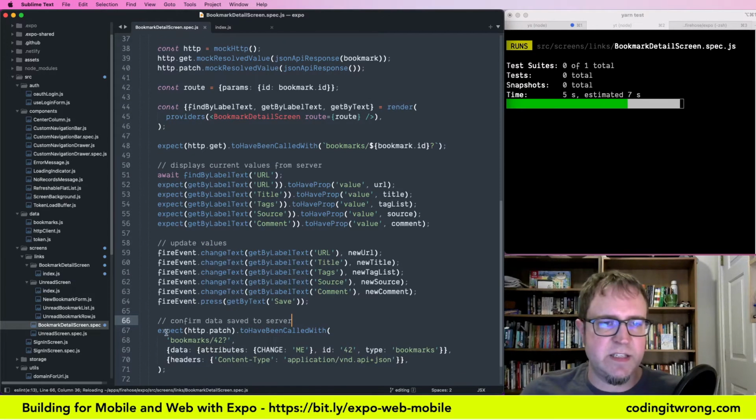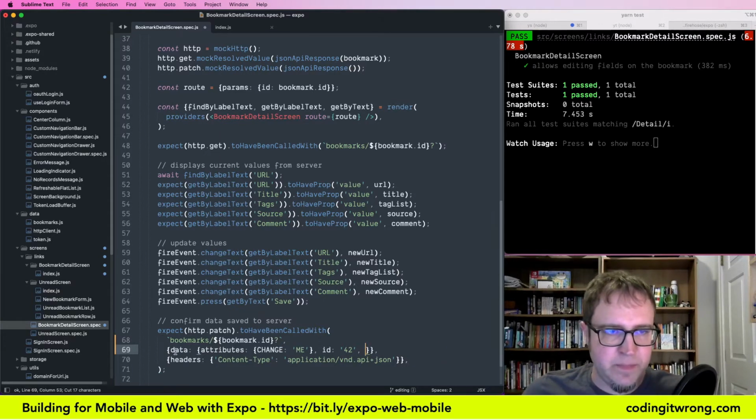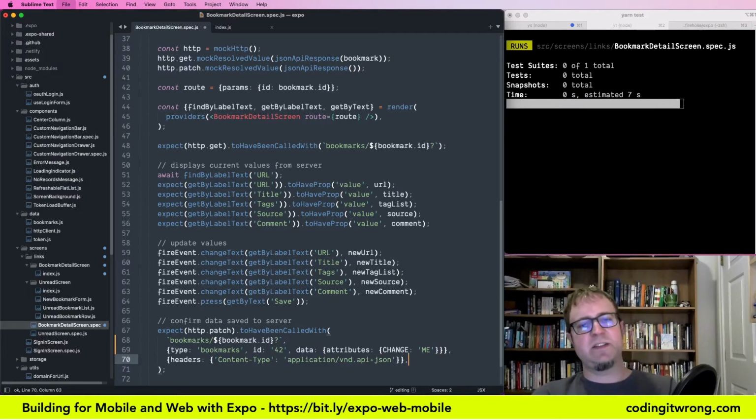Well, first thing I see is that bookmarks 42 is hard-coded here. Let's copy the variable over instead. And I like to order these fields to say the type is bookmarks, the ID is 42 because this is required to be sent to the server, and the data is attributes change me. We're going to need to change that to something else, but this is at least making progress.